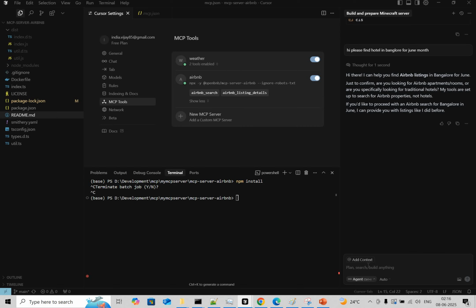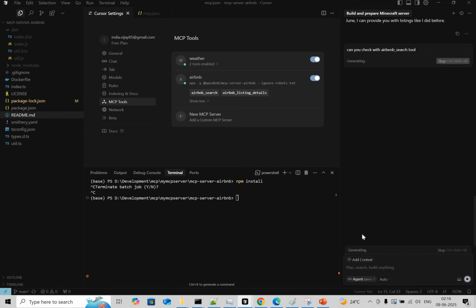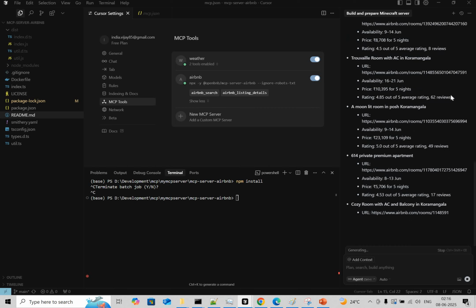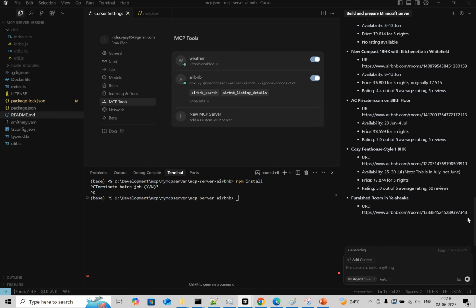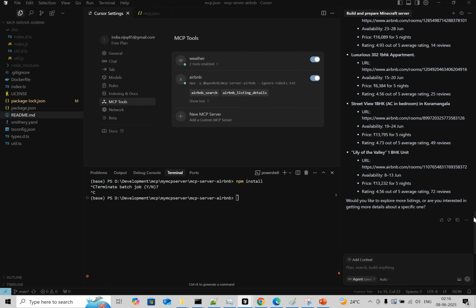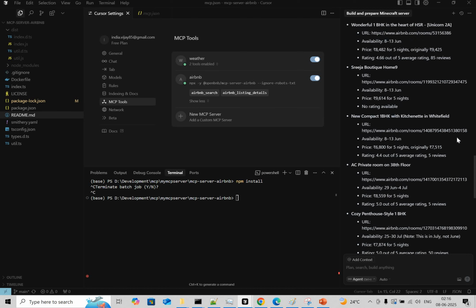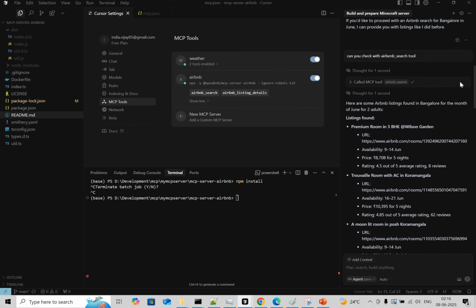Can you check with my Airbnb search tool? As you can see, it is now going to call my Airbnb search tool. It has identified that, and here you can see all the details it is showing. It's very good. We can see the details.